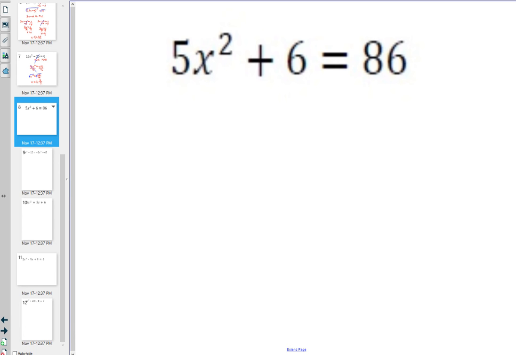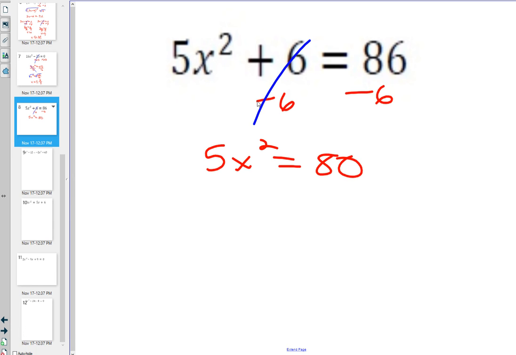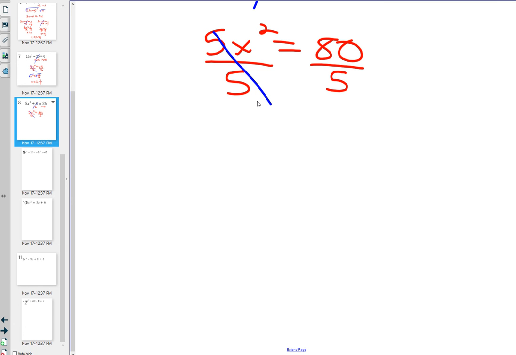How many x's do you see? So I would just use square root property, minus 6 minus 6. 5x squared is equal to 80. Ellie, what do I do next? Good. You see, like on this one here, if you try to take the square root, mathematically there's a way you could do it, but then you got to take the square root of 5. And then it just works out perfectly because 80 divided by 5 is 16. So Louis, what do we end up with? Plus or minus 4.